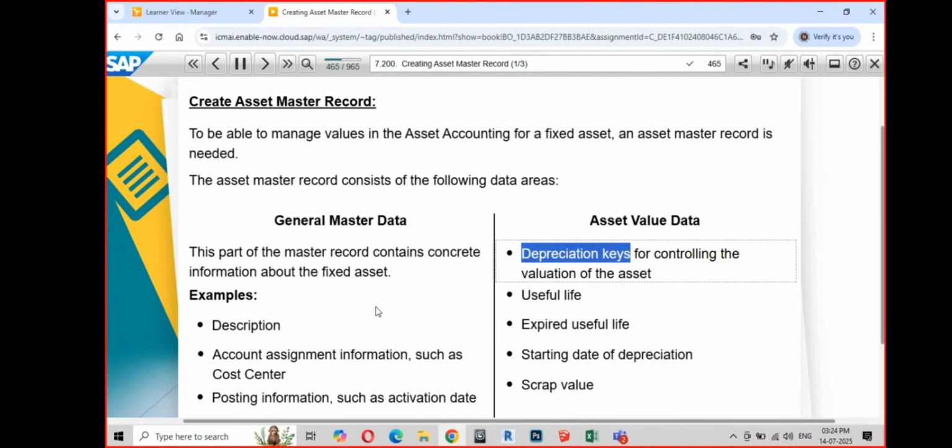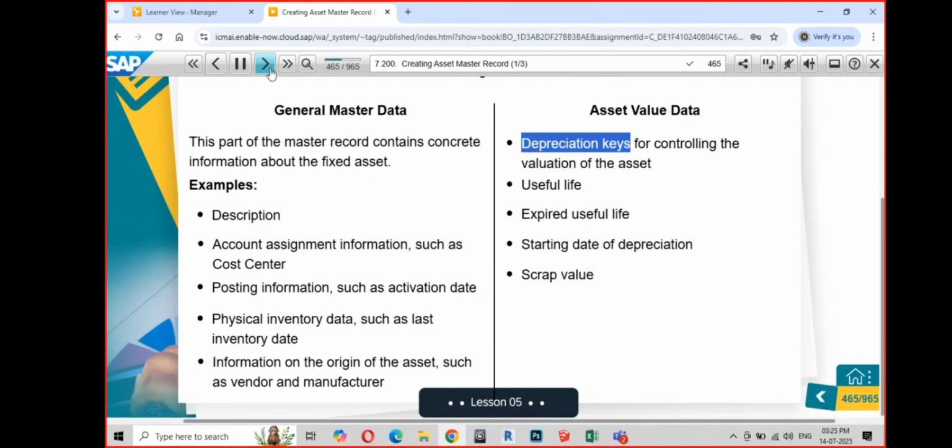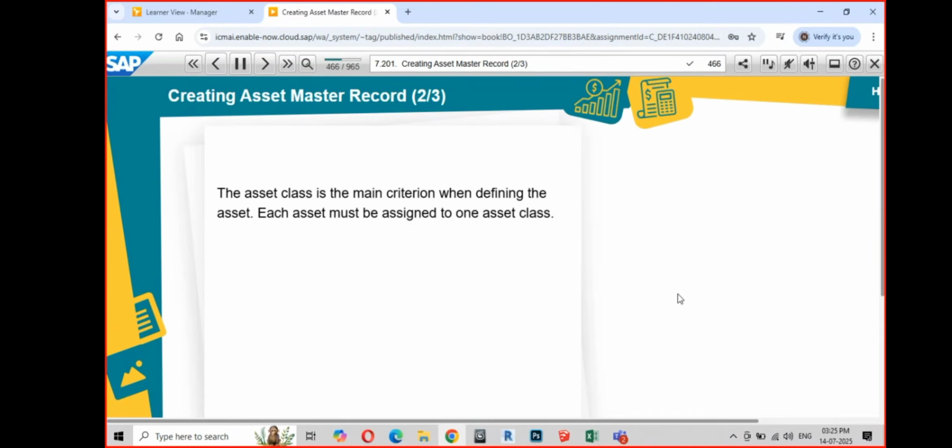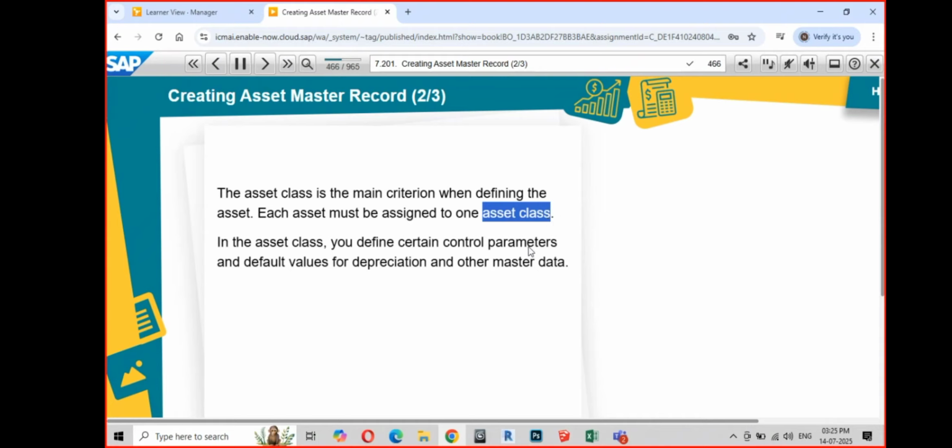So now we understand what the asset master is. We understand what a depreciation area is, what the chart of depreciation is, and what the depreciation key is. Clear? So this is how we create an asset master record. We know what an asset class is.